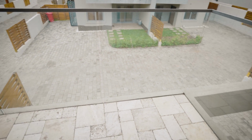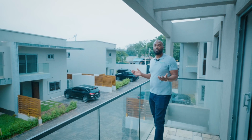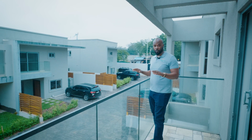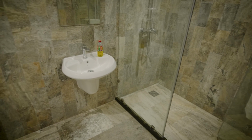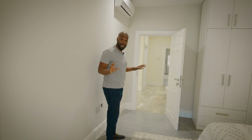Now, these are 15 exclusive homes, and what you do have here is lovely views, so you can just chill out with your neighbors, get a cup of coffee or tea or wine in the night time and just chill. Really, really quiet, to be honest with you. Let's head back in. You have the ensuite shower room over there. Really nice ensuite shower room. So every room comes with an ensuite, and it comes as is, furnished.